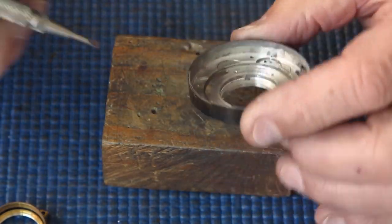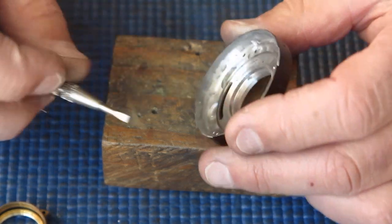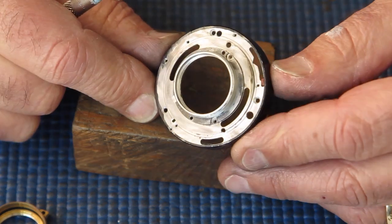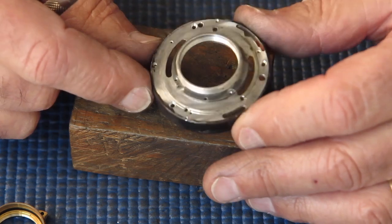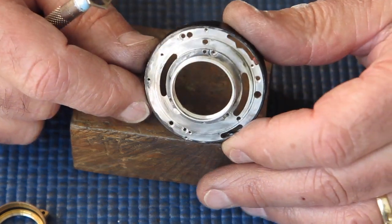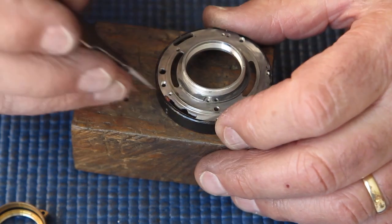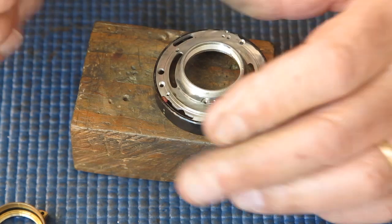My first task is to scrape out this corrosion rubbish here. Clean all the traces of oil. You can see how oily this is. Clear all that oil and rubbish off there. Make sure that everything is clean and tidy. And then see if I can solder a contact back on here for the flash.